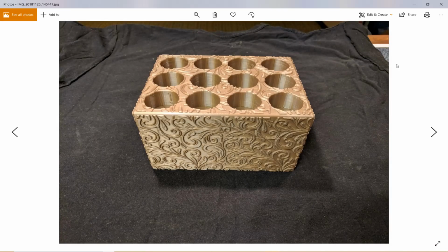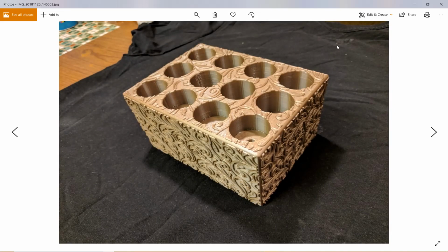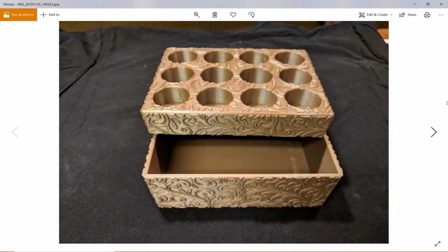This is what the finished part looks like. It turned out beautiful. We're just amazed at how well it turns out, how well the lid fits, how well the pattern looks. Even though the pattern isn't painted or anything like that, there's always light shining on it from one direction or another, and you get these great shadows on it. And I'm telling you, I'm really pleased with it. It turned out exceptionally well, and once you have the technique down, it works for pretty much anything you want to do.